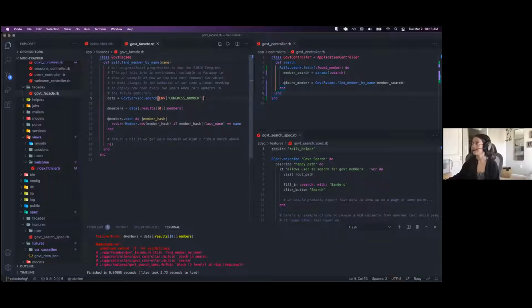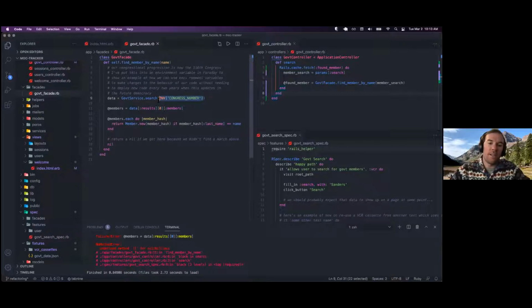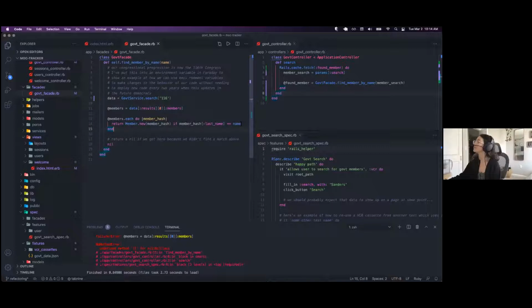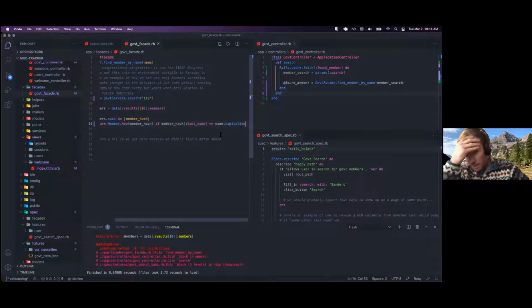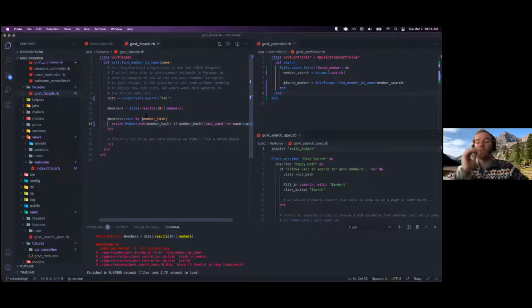So if you hard code that to be a string of 116, then you'll get past that issue. And the other thing I would do is name.capitalize over on line 14 in the facade. Name.capitalize will get you where you want to be, because if it comes in lowercase, it doesn't match.